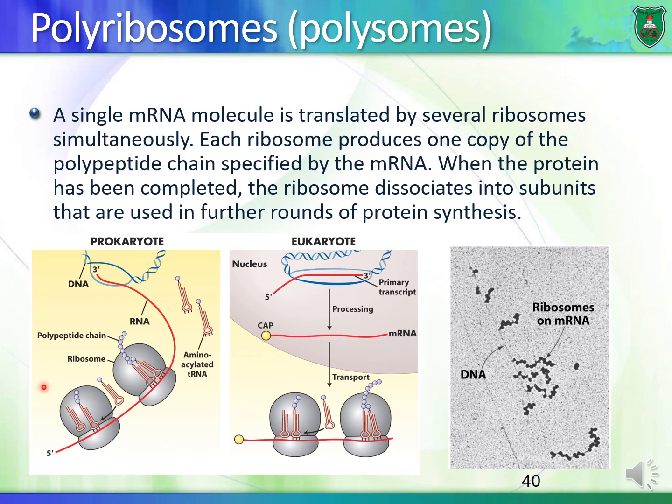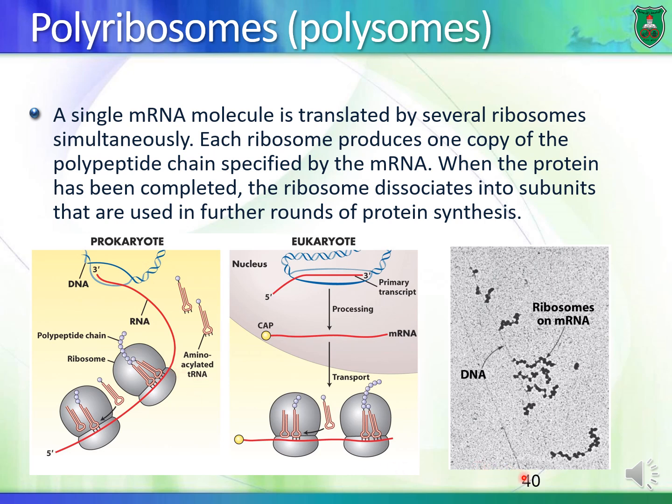So in prokaryotic cells, you have the formation of polysomes, which I like to call polyribosomes, right? Remember, I showed you a picture of that, but it seems that the image that I showed you before is actually for only multiple synthesis reactions for messenger RNA molecules, not necessarily ribosomes synthesizing proteins. Okay, but in prokaryotic cells, what you have in here is a messenger RNA and multiple ribosomes doing protein synthesis or polypeptide synthesis.